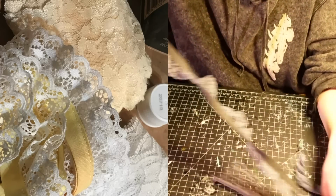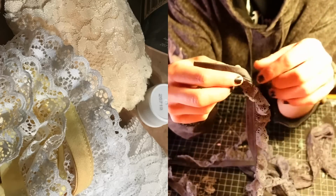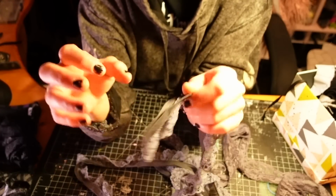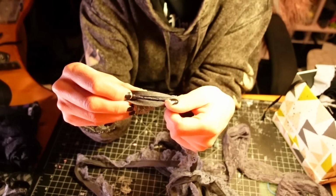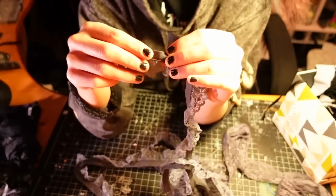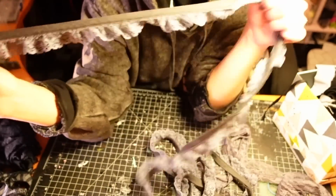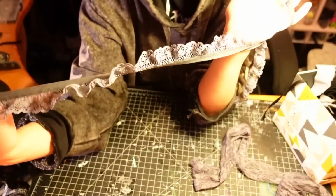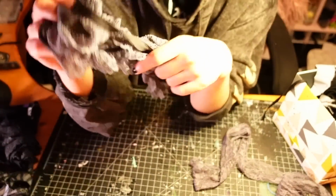This one used to be white and yellow, I think, and I think it's like bias tape almost, because it opens at the top, so you could put the fabric in it and then have a nice border around things. So yeah, it used to be white and yellow, now it's gray and darker gray, almost lavender, so that's kind of cool.